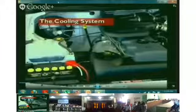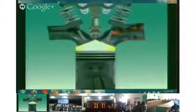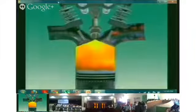This section examines the cooling system. Combustion of the air fuel mixture in the cylinders generates heat which creates the high pressure to force the piston down in the power stroke. Not all of this heat can be converted into useful work on the piston, and it must be removed to prevent seizure of moving parts. This is the role of the cooling system.